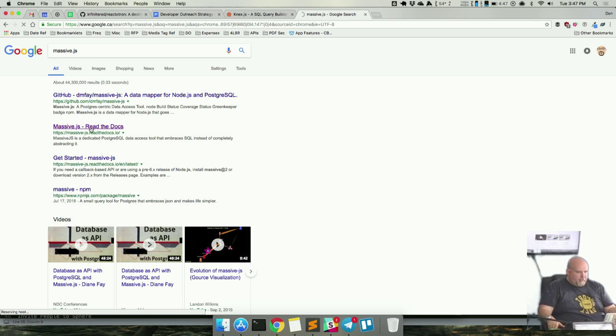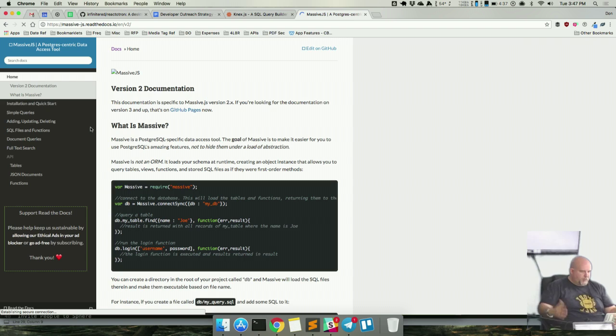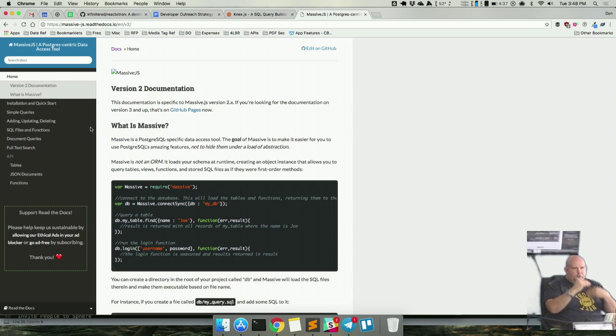So Massive is a competitor to Knex. They're all open source projects, but it does things a slightly different way. It has a slightly different query syntax. At the end of the day, it's just a query builder library that does what you want to do. Interestingly, Massive doesn't have joins in it because it allows you to set up what's called a view, which is a prepared query. So you would just write out your SQL query with the join in it, and then you could run that as a function anytime you needed to. And that does exactly the same thing.